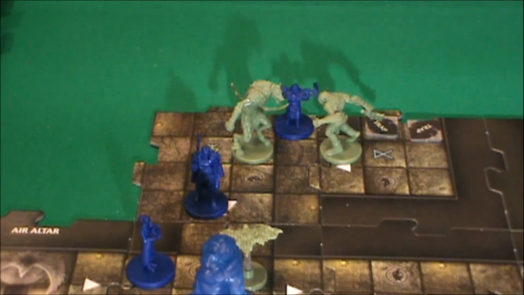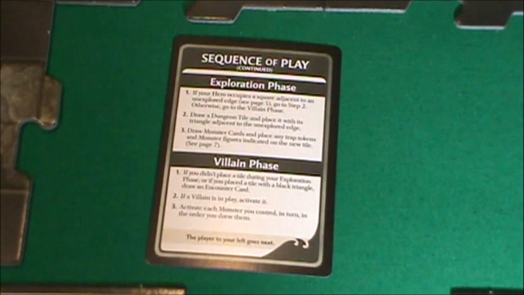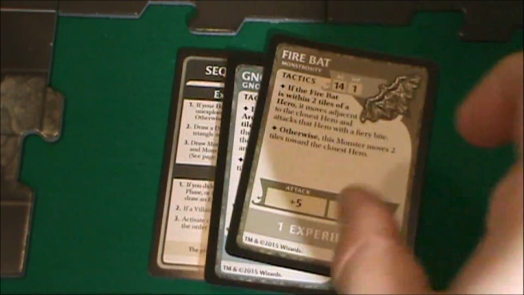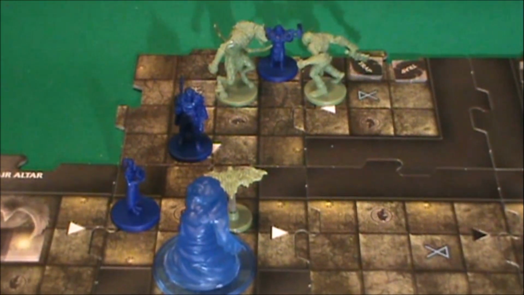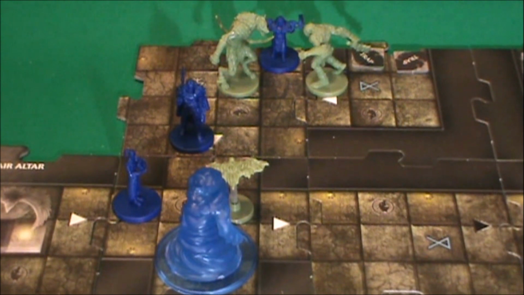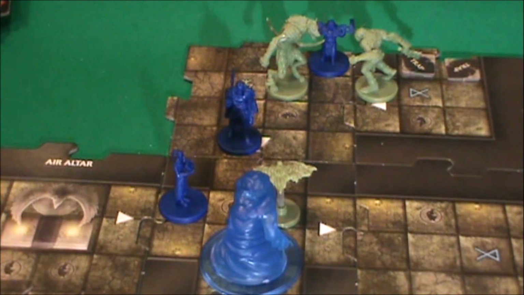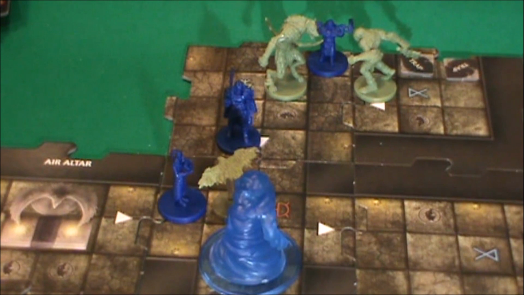But we do have to worry about the monsters that are basically going to activate on the warrior's turn, and there's 2. It looks like we've got the fire bat and the gnoll archer. So let's do the fire bat first. The fire bat is going to move adjacent to the closest hero. And because he took 2 steps away, that's actually going to be our wizard, and it is going to make an attack on the wizard with a fiery bite.